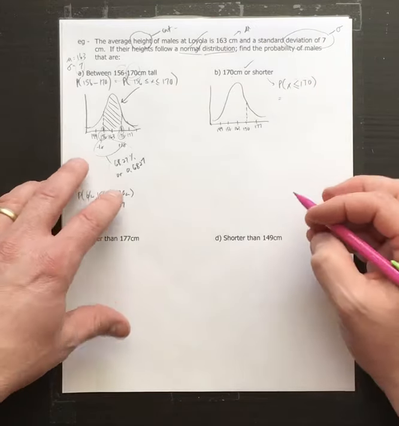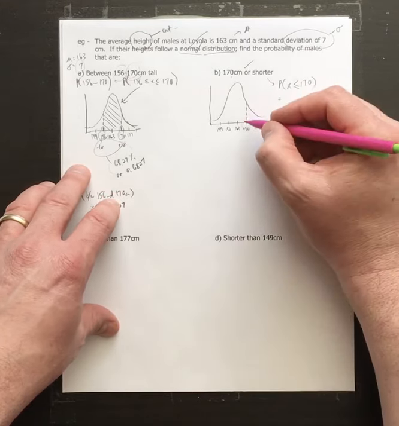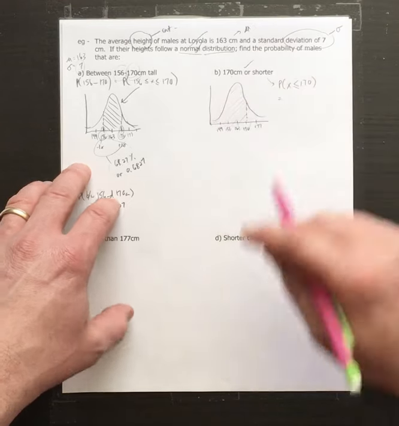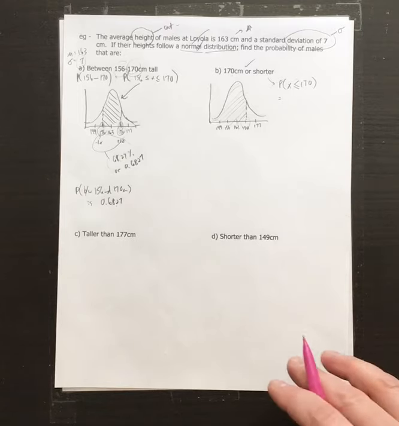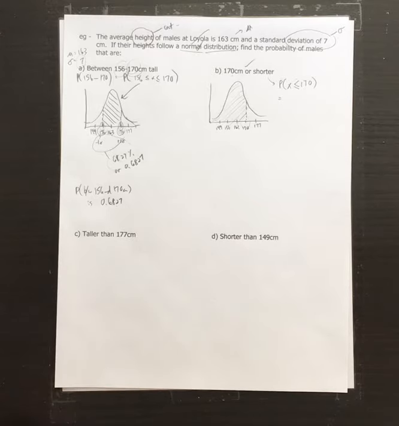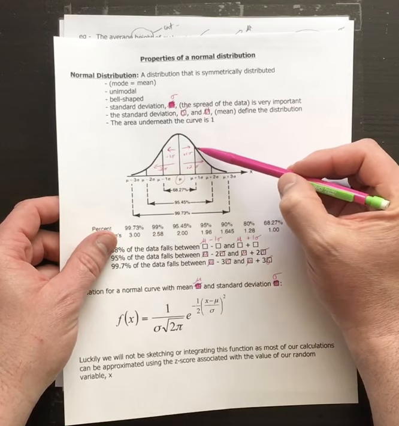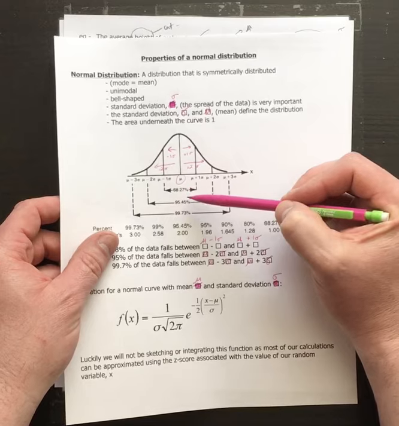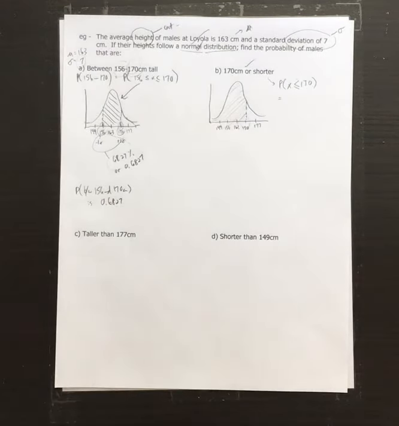Okay, so when we look at that, again, we want to know the probability for that, and we want to figure out the area under the curve. So we've only got one barrier here, the 170, less than 170. And so we want to know this whole area in here, all the way down to the little tail. Now we run into a bit of a problem, and the problem is we don't know that. If you go back and look at the original situation, we know that between 1 below and 1 above, it's 68%. 2 above and 2 below is 95%, but it doesn't ever go all the way down to the end. And so that's a bit of a weird calculation for us to do.